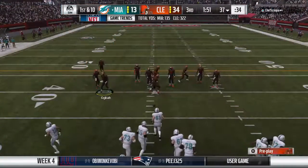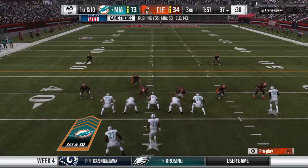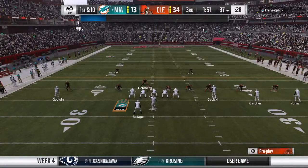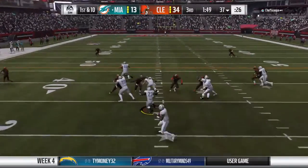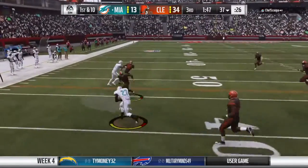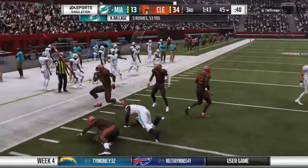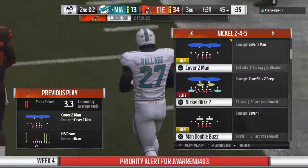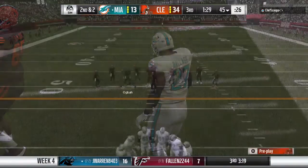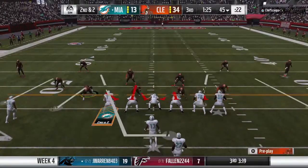Out comes the Dolphin offense now as they get set to take over here. And fortunate to get points on the board last time. They had to hit a really long field goal to do so. The kickers in today's game are so good and so skilled and hit from distances that we almost start to take them for granted. And we can't do that. That's a long field goal that they got 3 points out of. They've got to feel good about that, and they better make sure they love him up because he's helped them out. Yeah, now we'll see if that offense can put 6 on the board here. We'll see.